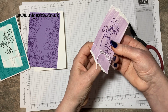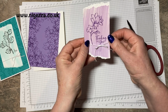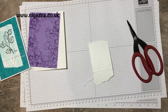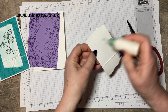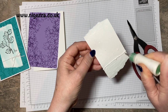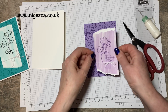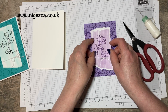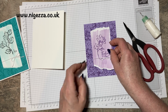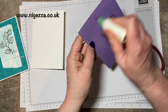I'm getting stuck on where I put sticky on the back. There. That's what we want. So I'm going to stick that down before I change my mind. Again. Going to put a little blue dot behind there.